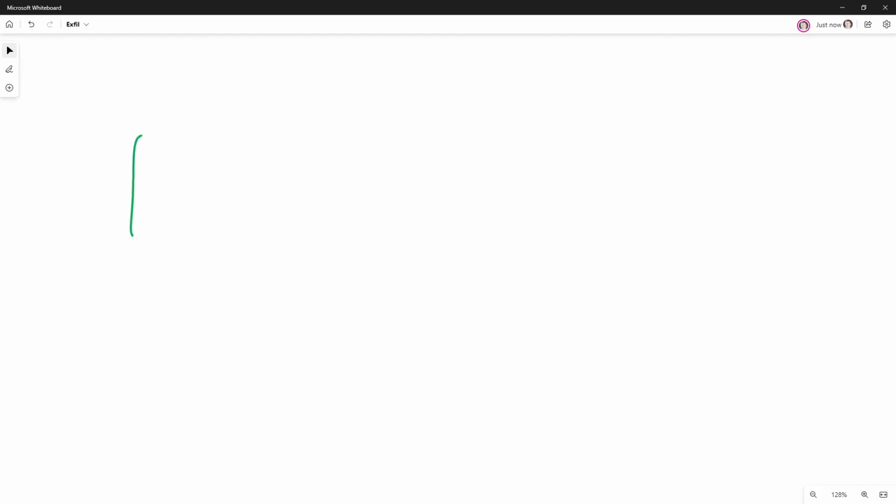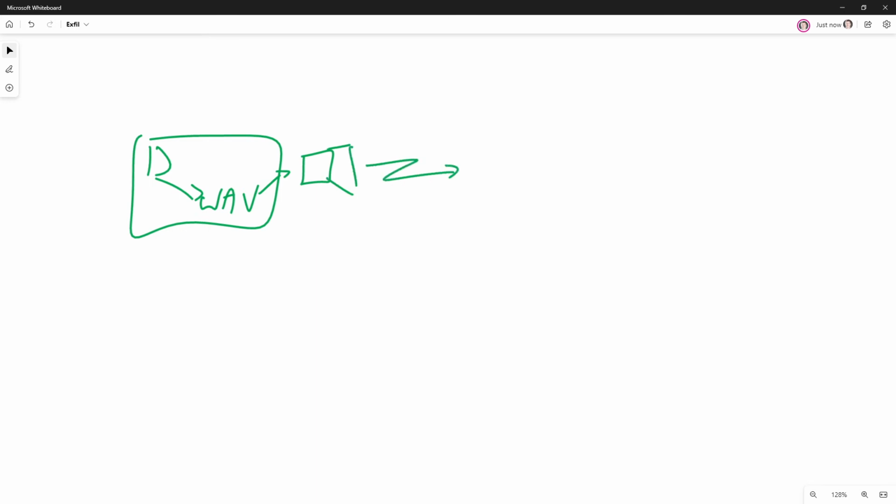If I have my machine, there is some data over here. I will convert the data into a wave file for the sound, and then I will play this sound through the speaker. It will be recorded on the other end by some mic, and a wave file will be created from the recorded sound, and it will be converted back to the secret data. Effectively, the secret data is being exfiltrated to some other machine.